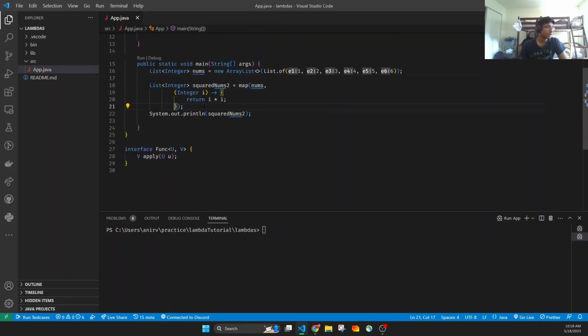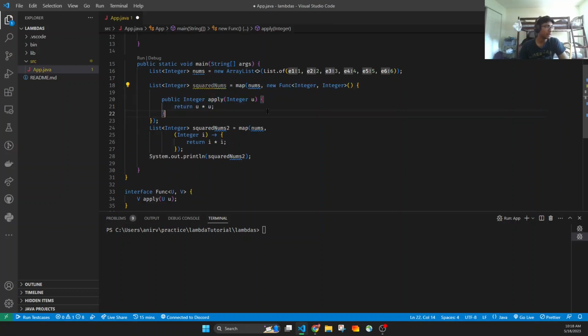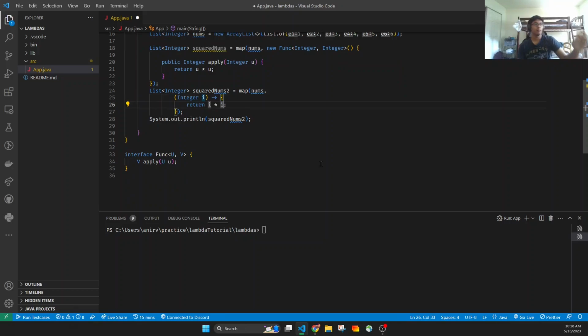So turns out that you can make this even more concise. Oh, and by the way, the reason that you need a functional interface for lambdas is because what you're doing with a lambda is you're filling in an abstract method from the interface. So if you have more than one abstract method in here, then the compiler wouldn't know which method to fill in. So if there's only one, then of course that's the one you're going to be filling in. So that's why you need a functional interface for lambdas.